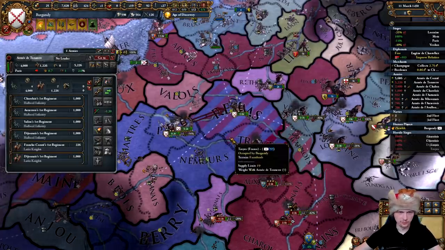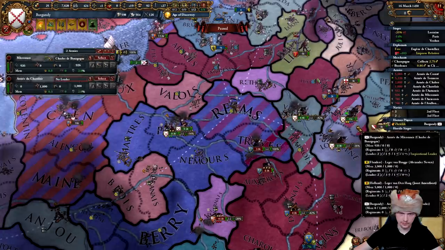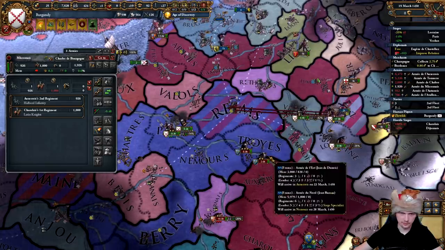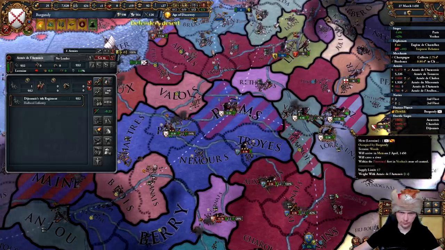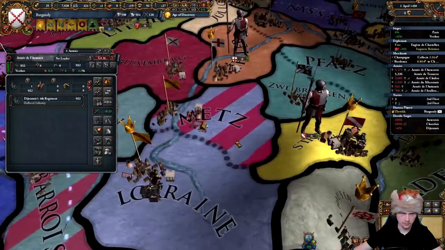Let's take most of the people to save some of our manpower. From here it's good. Yeah, you can see I can't get there. I'll go straight there. This will be bad. Capital fort shouldn't be reoccupying this, should it? It's not okay.